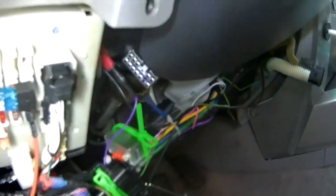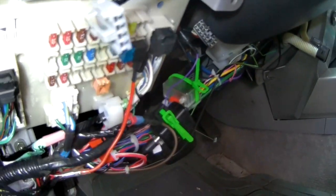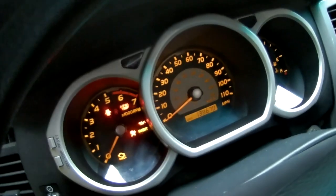So after you grind it down, you just want to plug it in and make sure everything works good. And if you need to grind it more, you're still getting Hyperflash. So let's test it out. Grinding it. And there you go.